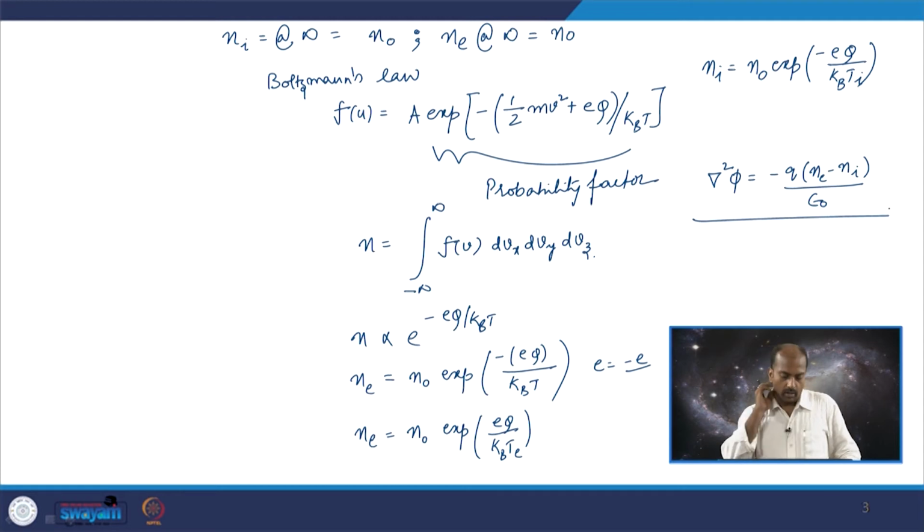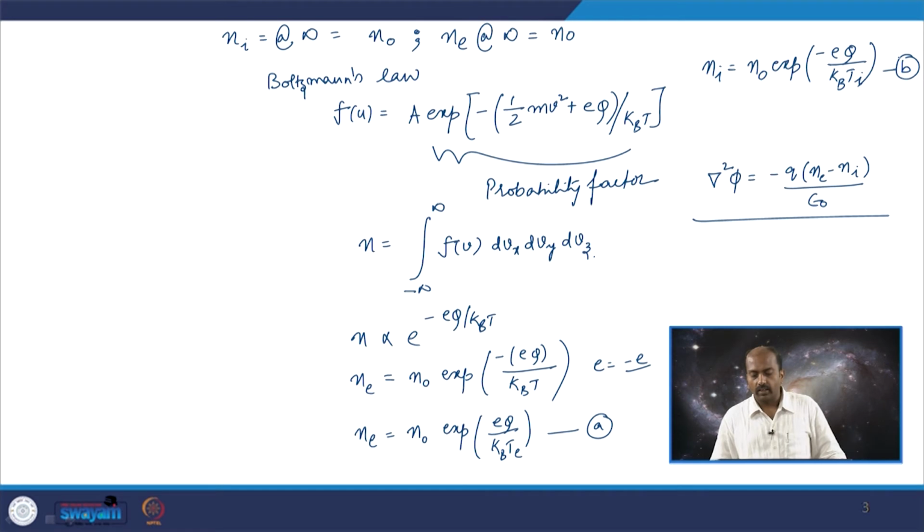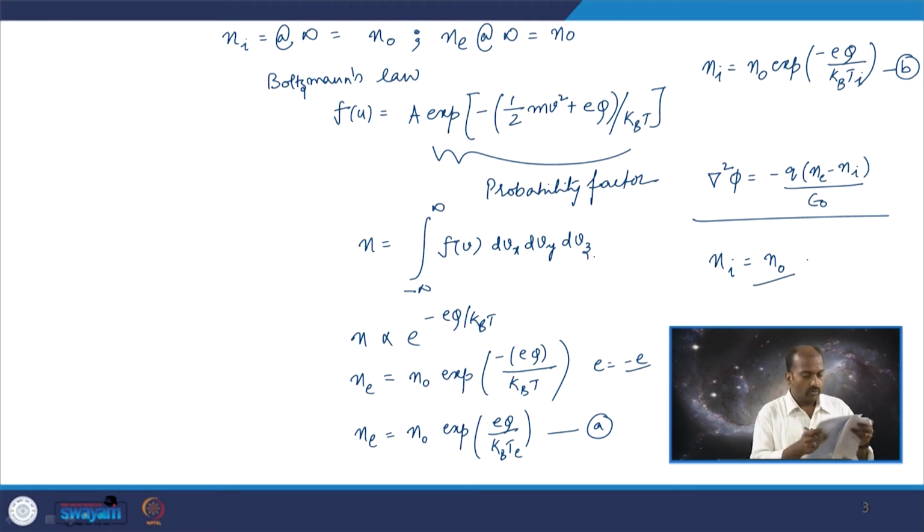We are trying to solve this, right. So, we can substitute, let us say this as equation A and this as equation B. We can also say that the number of ions, since they are just constituting a background, but are not distributed as per their velocities. Let us say they are not moving anyway. So, the effects of potential being taken away, we can say that the number of ions is simply n infinity or n naught. We can also say that. So, if you say that, we will have to solve this second order differential equation to be able to get the functional form of the potential.